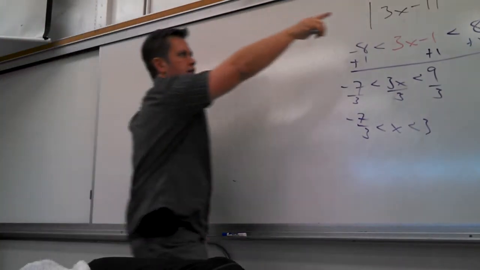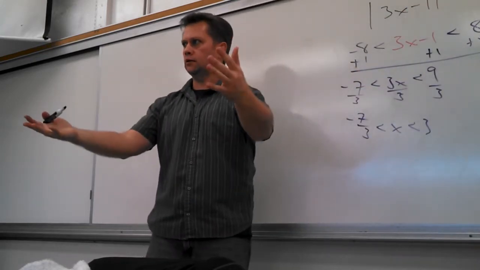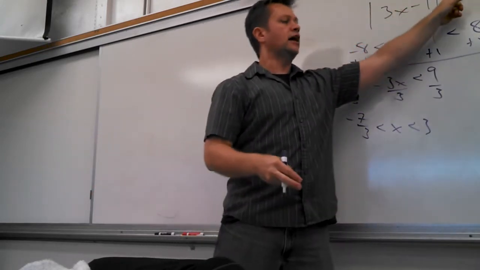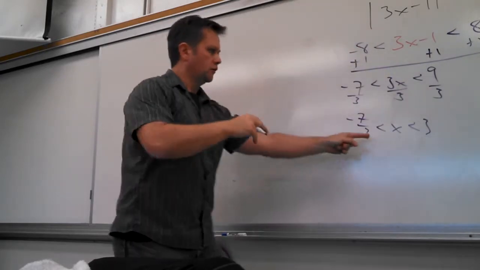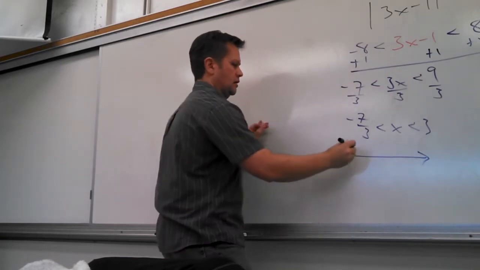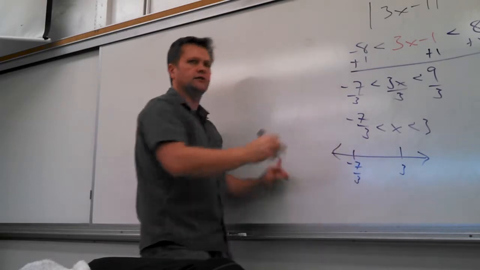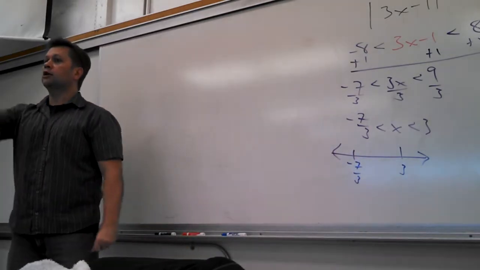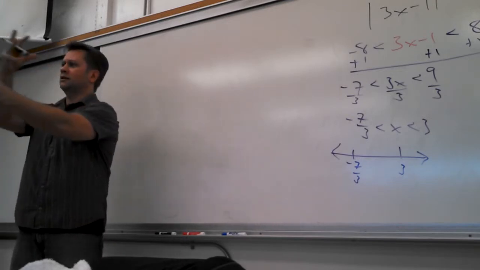So less than means stay close to me because absolute value is distance, right? So if it's an absolute value less than, your answer has to end up like this. Before I get too far away, how do I graph this? Between minus... don't try to find negative 7/3. That's Math 88. You're here now. I think you can find it. Just make sure they're on the right side.